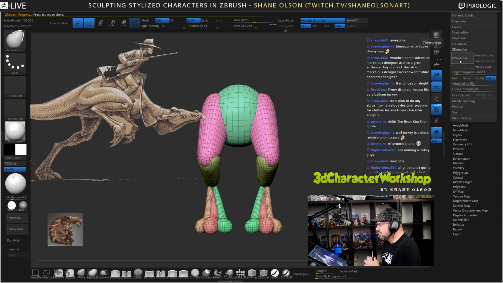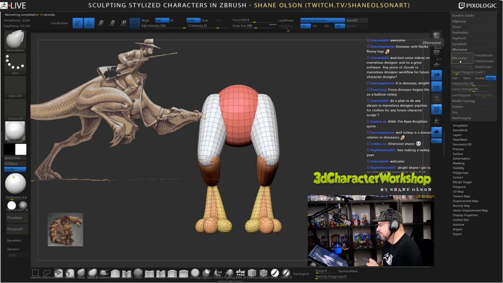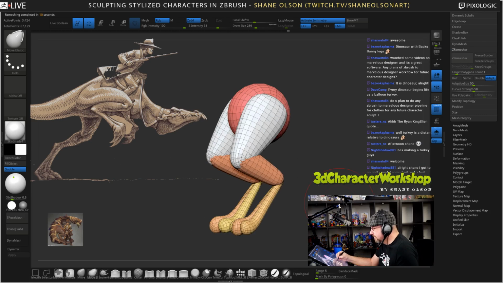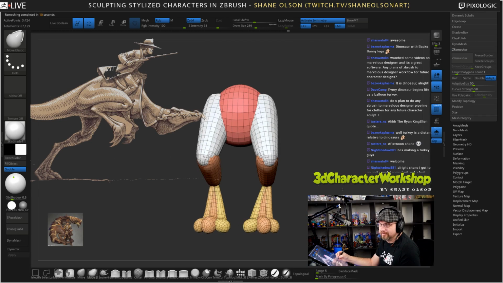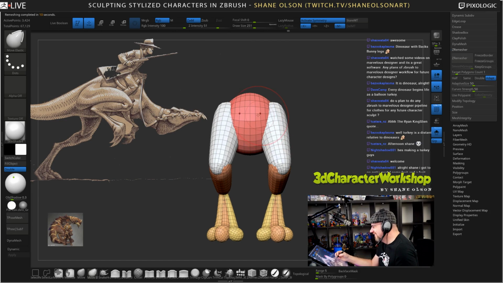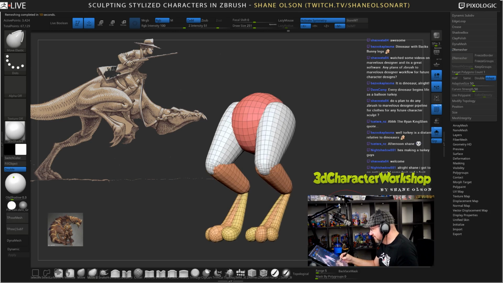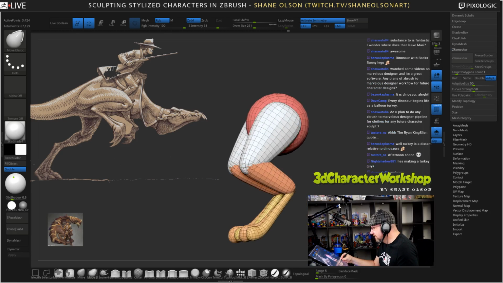It's going to do orange, red, and white. That's my prediction of polygroup colors. Boom. I've done this before. Sorry, red, white, and orange, and yellow. I don't know why, it just does it.